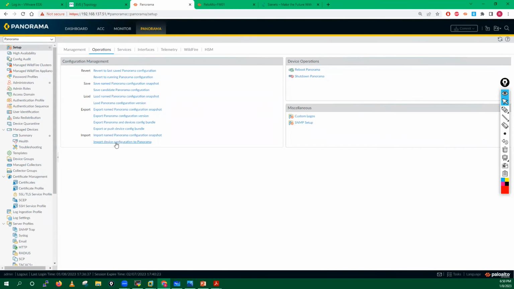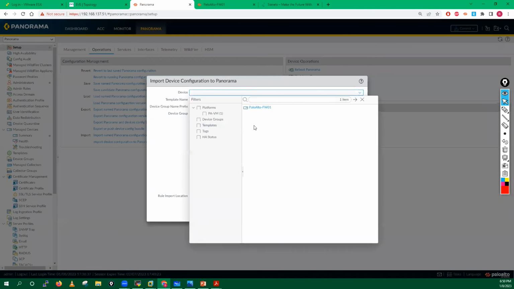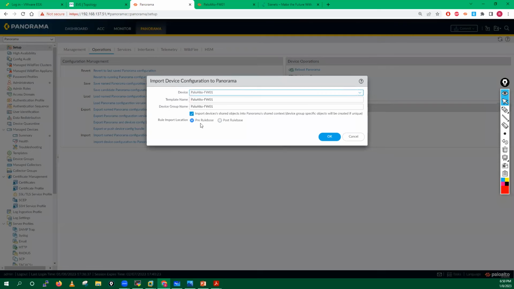You can go into operation, import device configuration to Panorama, and select the device. This is my device. Import device, shared objects into Panorama, right? Everything it will import as a pre-rule. If you want, you can put it as a post-rule, but I highly recommend you go with the pre-rules.